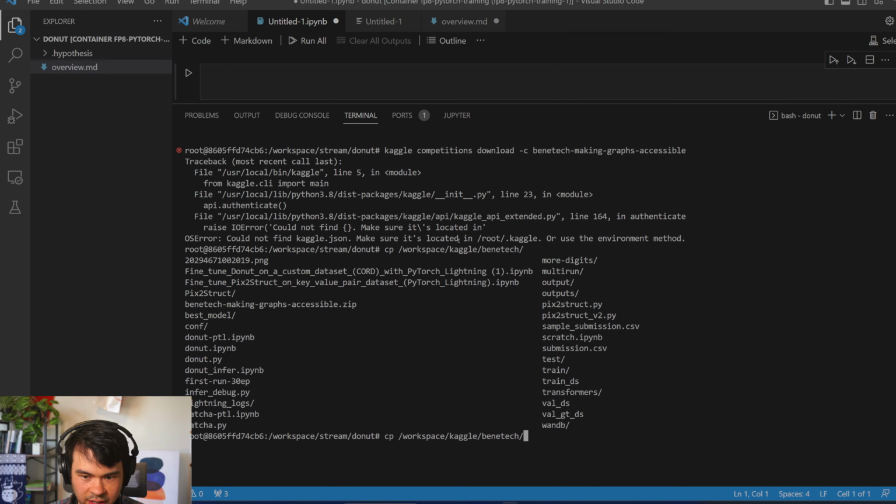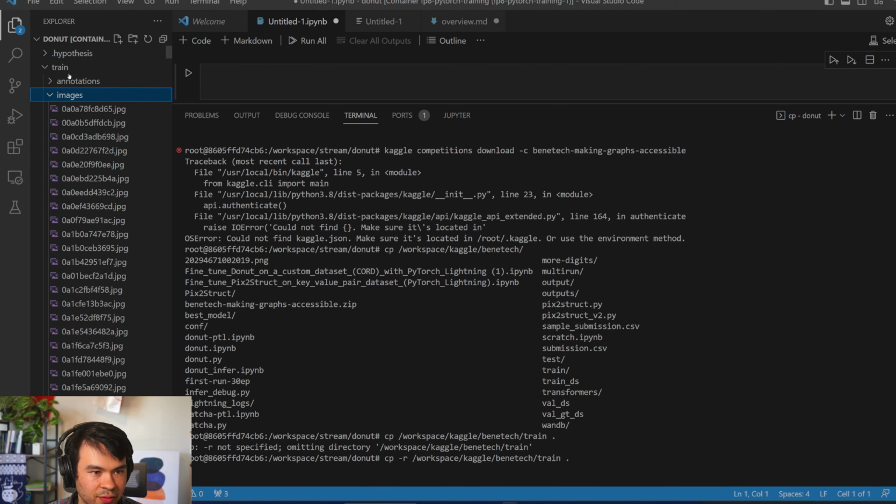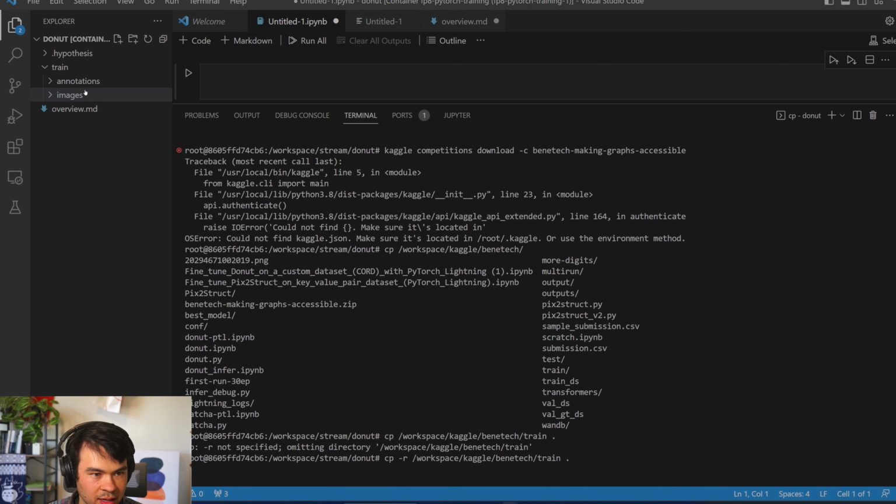Let's see, where did I save it as? I saved it as output, train, test, train, okay. Let's copy the train information. Okay, so in train, we have a lot of annotations. And then I think it's also copying the images as well. And so there's a lot of JPEG files that are there. And then let me copy the test as well. And so test just has a few images.